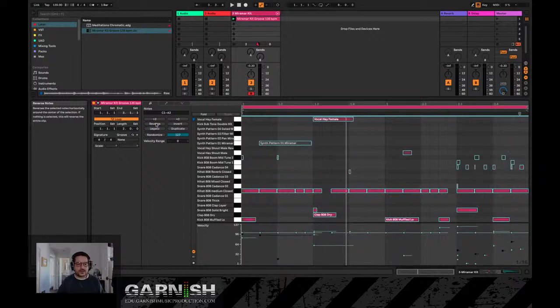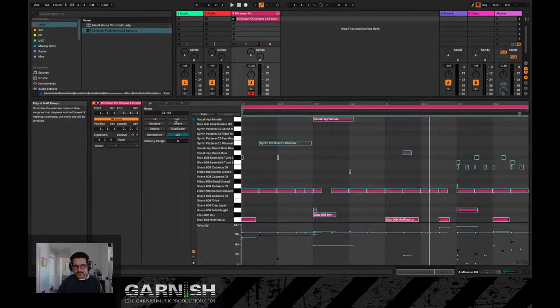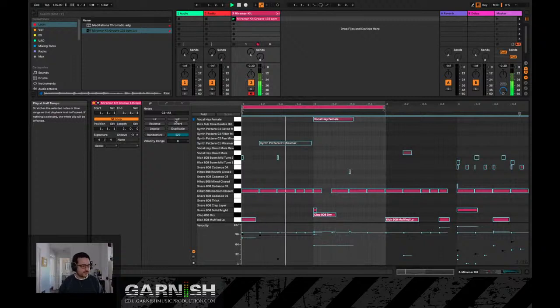And just like you could with audio clips, you could double time or play at double tempo, and you could also play at half tempo. So what does that sound like? If I go ahead and just say, let's play at double tempo. Okay, you ready? Hit spacebar. Okay, plays twice the speed that it was playing at before. Technically, my master tempo is set to 135, so twice as fast, okay? And I can always set it back. And then maybe I want to half time it. I can click here, and now it's playing at half the speed.